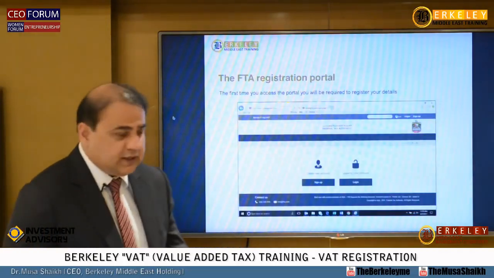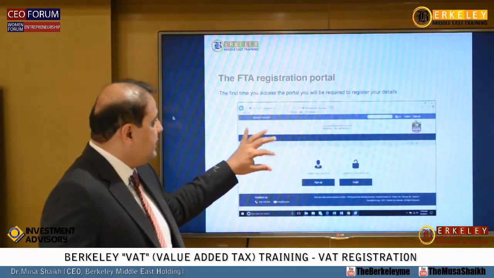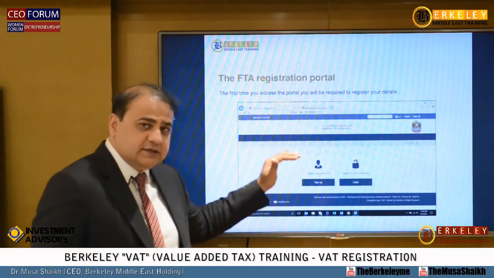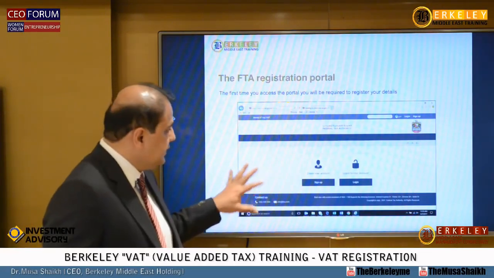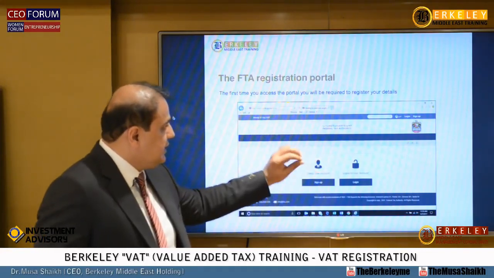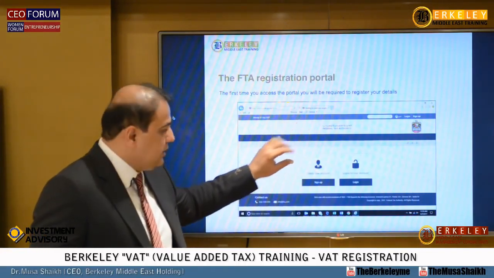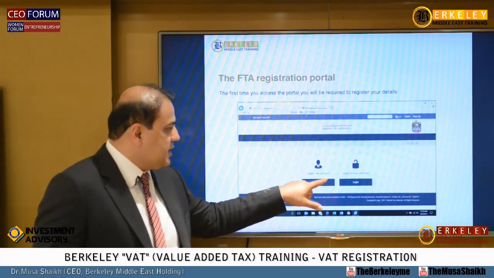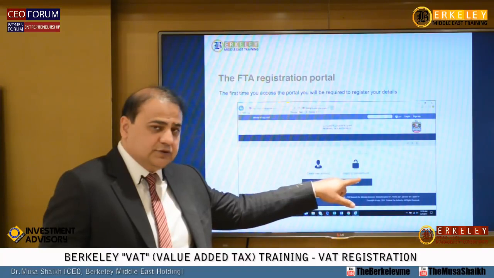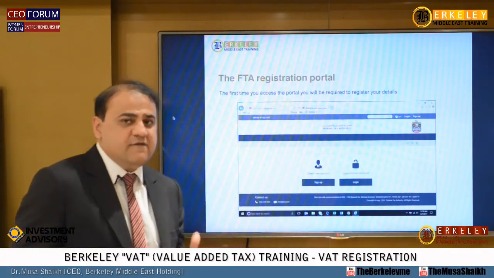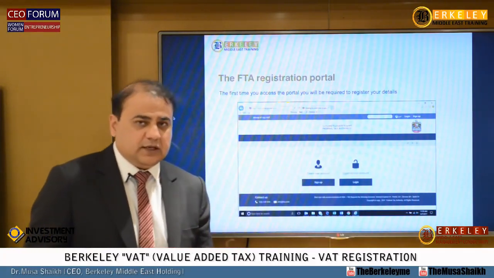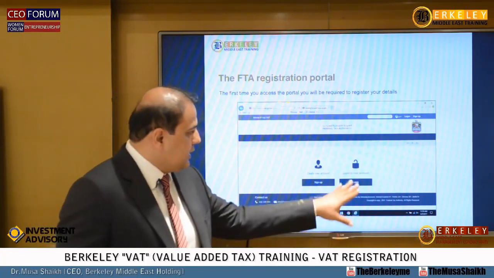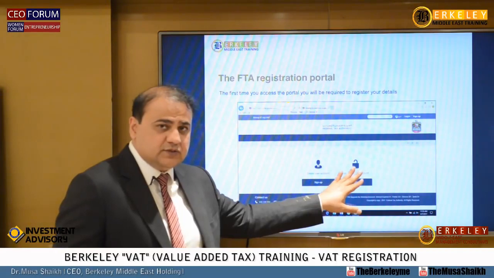Here we can see, now the first time when you open the website, you will go to e-services. So you will see this kind of interface. This is for the Federal Tax Authority. You have one heading here, create user account, or log into user account. So if you are doing this for the first time, of course you have to create an account, but if you already have a username and password, you can enter the system using this window.